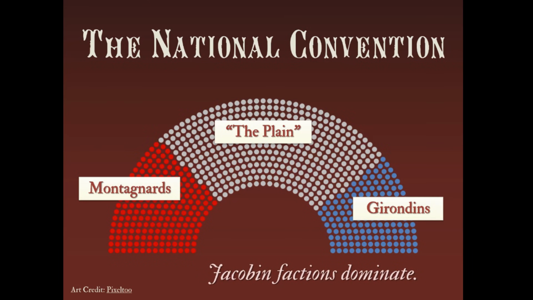So at this time, we see a new legislative body, the National Convention. And this is where we see that the French Revolution is going to go full-on radical. Now, if we look at the composition of the National Convention, you see that it is dominated by the Jacobin factions, the less radical Girondins, and the more radical Montagnards, the mountain, the people who sat in the high seats. Think about a gymnasium or something like that. These people were called the mountain because they sat in the highest seats, kind of in the bleachers. And then you have the plain, the people who were in the middle.